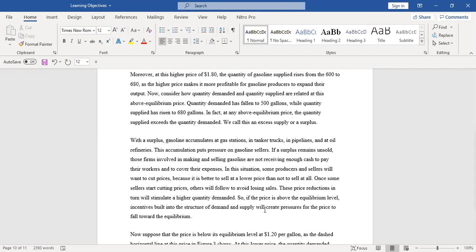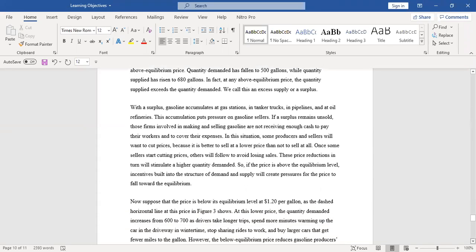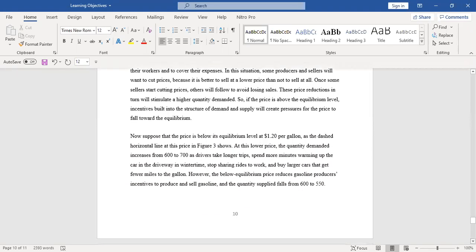So what I'm telling you is any disequilibrium in a market is only temporary, right? If you end up with excess supply, firms cannot keep excess stock in their hands forever. It will go bad, it will spoil, it will expire. So to prevent that from happening, they will consider dropping their prices. And they will keep dropping until they find themselves back at equilibrium. Now, we looked at if the price goes above equilibrium. Let's see what will happen if the price falls below equilibrium.